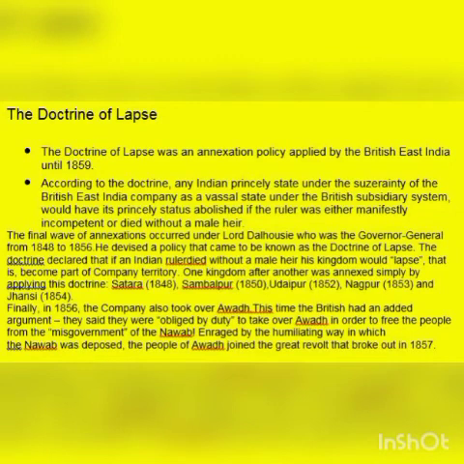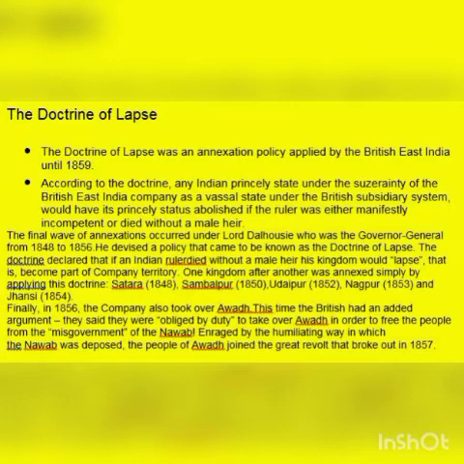The Doctrine of Lapse. The Doctrine of Lapse was an annexation policy applied by the British East India Company until 1859. According to the doctrine, any Indian princely state under the suzerainty of the British East India Company as a vassal state under the British subsidiary system would have its princely status abolished if the ruler was either manifestly incompetent or died without a male heir.